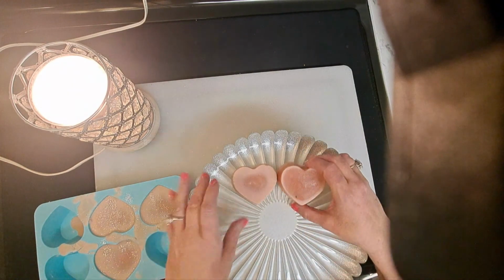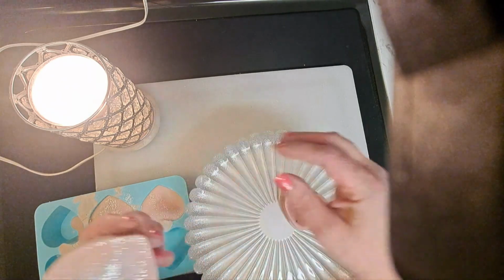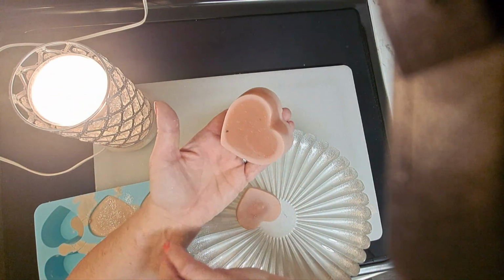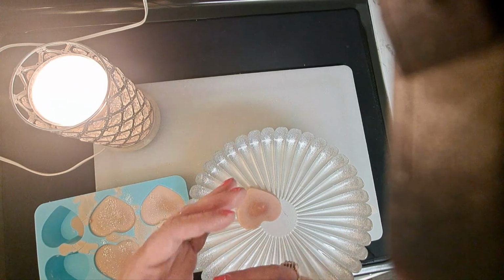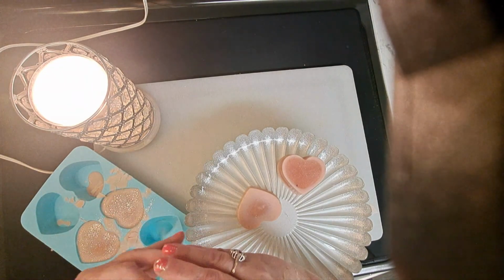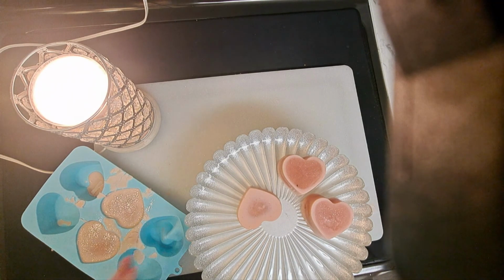Now these are still drying, the hearts. They still have to set for a little bit because you can see it's darker in the middle. Now what you would do with this one is a little bit of the wick is there, and that's fine. What you can do with this though is cut it into pieces, because this is about, I would say, a 3-ounce bar. Okay, so this is probably so soon for these. Again, there's that. And I'm going to wait and let these other two set for a little bit.